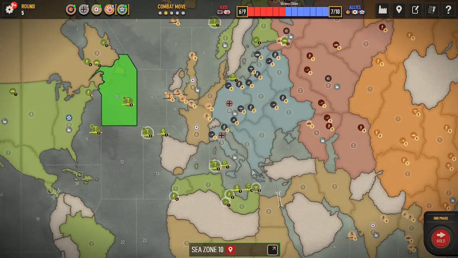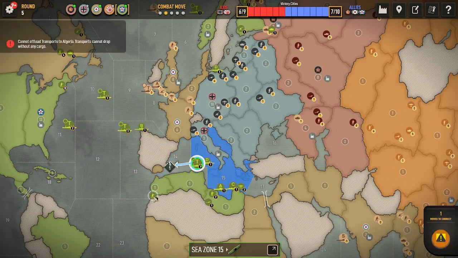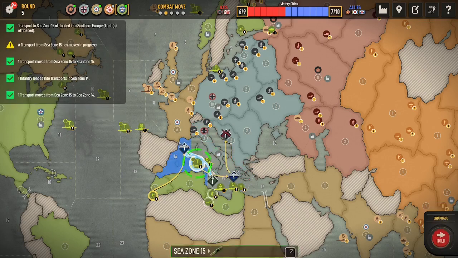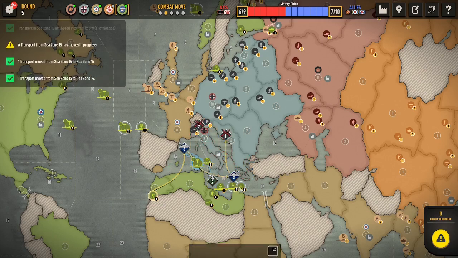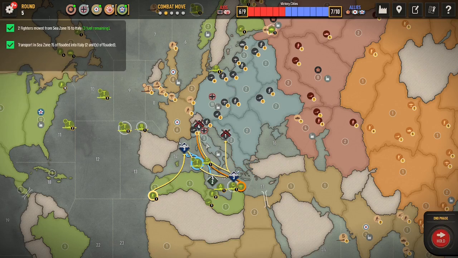All right. So here in the Mediterranean, we've got to be careful. We don't want to use the units that are already advanced. We want to use the units that are farthest away. So we're going to pick up these guys, and I think I'm just going to use one in there for the time being. 1, 2, 3, 4. 1, 2, 3, 4.